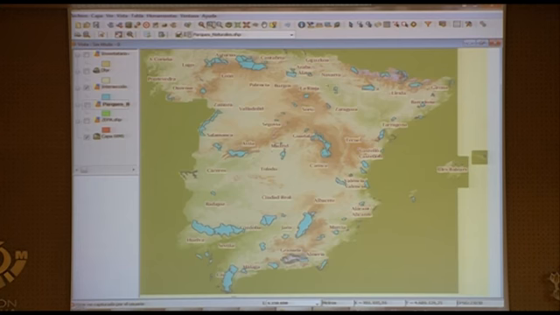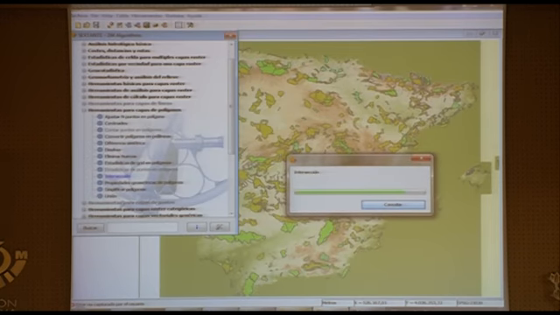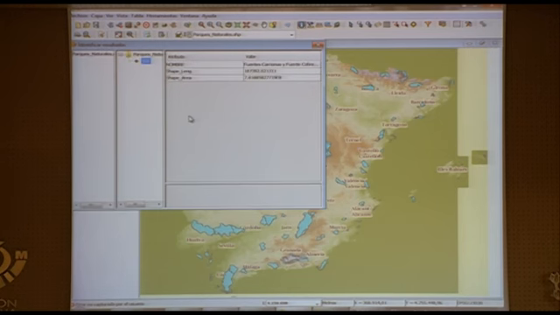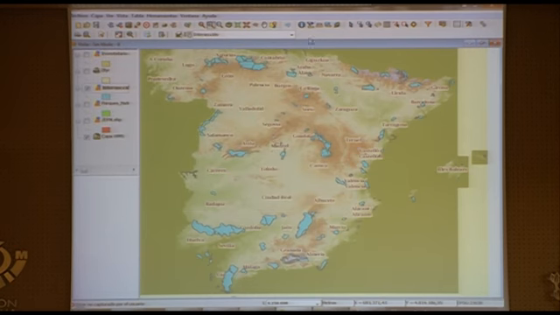This is a previous project. If you noticed, there is some shading, which I did before, and the names of the provinces. It does not only do the intersection by checking the information associated to the polygons.